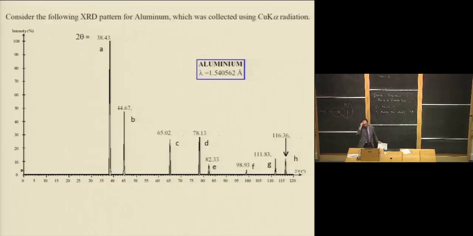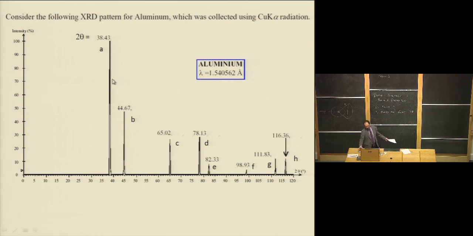So here's some data we're actually going to analyze where they've done the first 2 steps. This is aluminum. They're doing scattering off of, or aluminium, I guess, in this country. And the wavelength is known extremely precisely in this setup. This is done with a typical X-ray tube, and they have 6 digits of precision as to how precisely they know the wavelength. Remember, the reason they know their wavelength so precisely is because this is an electronic transition between 2 eigenstates in an atom. It's an electron falling down from one eigenstate to another eigenstate, so the energies of those eigenstates are very, very precisely defined. So you know the wavelength with very high precision.